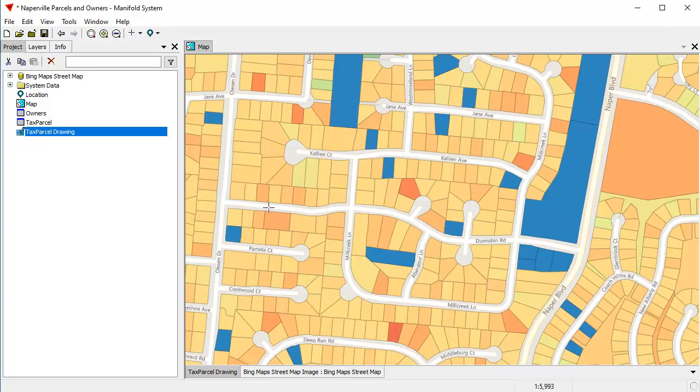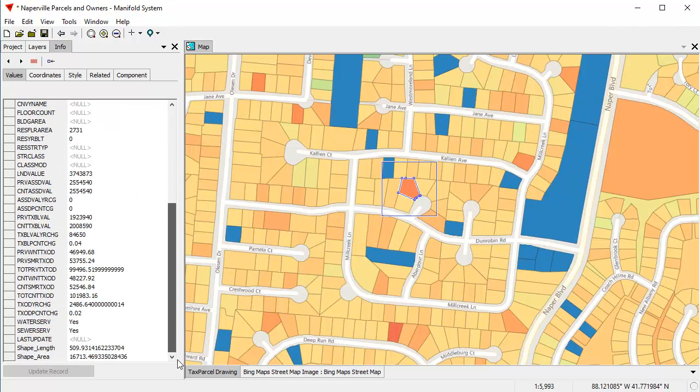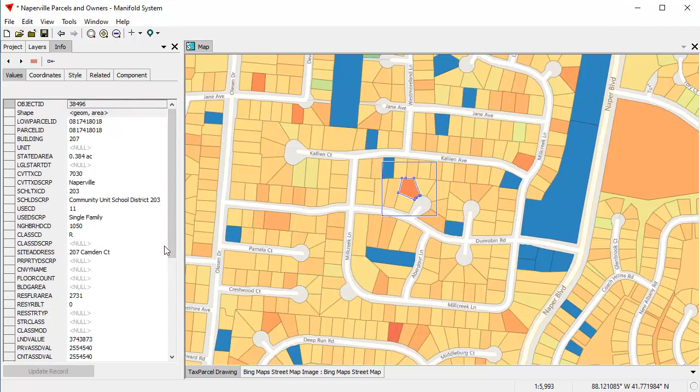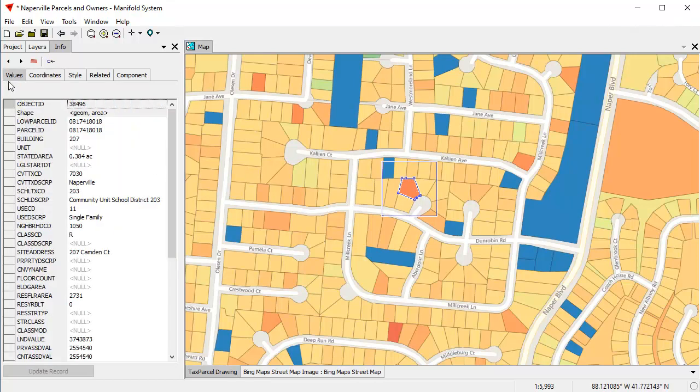Now this is a great data set, and one of the first things we're going to see about how the new info pane works is that it combines the function of the previous record pane and component pane, which are no longer, they're now part of the info pane. And if we alt click on something, we automatically see the attribute fields for that information here in the values tab. That's like choosing the values tab in the former record pane. It's extremely convenient. If we want to edit this, we still have a coordinates tab here as well for actual editing of this. But in today's video, we're just going to be working with attributes.